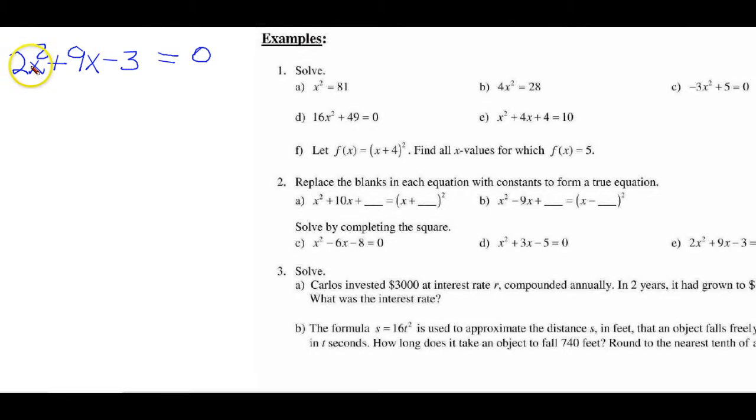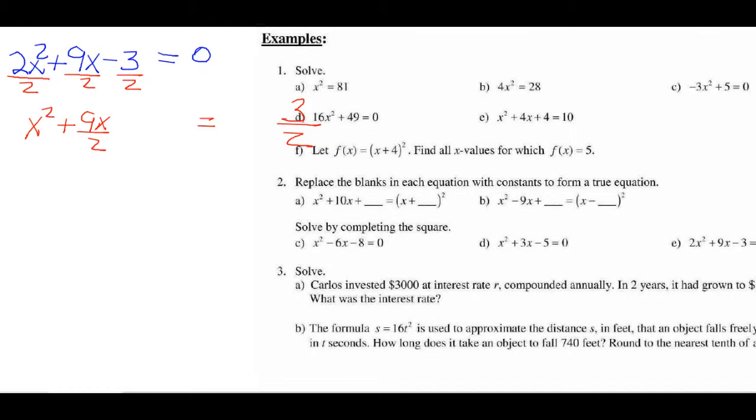Again, in order to use the technique of completing the square, in the next section we're going to do a way to do it that you wouldn't use completing the square. But let me just show you this one. We have to get rid of our fraction of the coefficient of x squared. So this then becomes x squared plus 9x/2, and we're going to transpose that 3/2 over there.